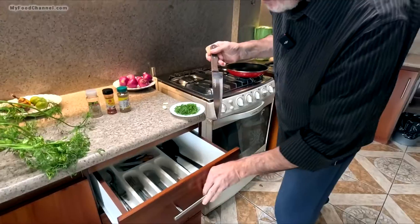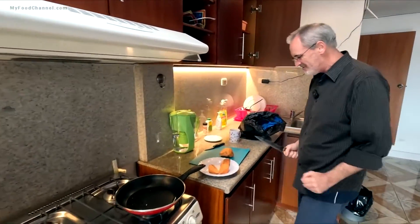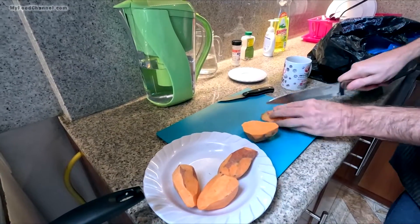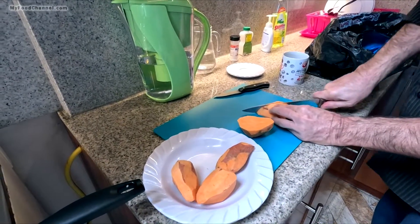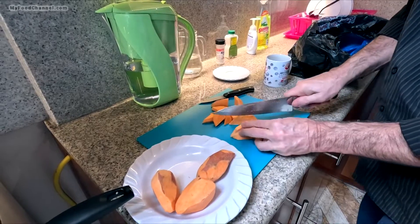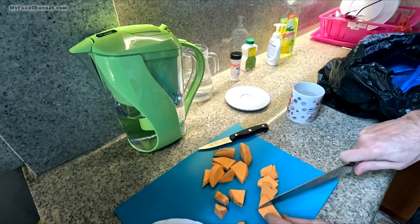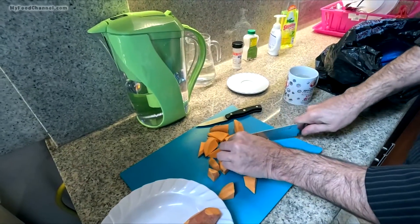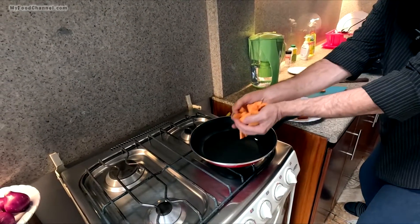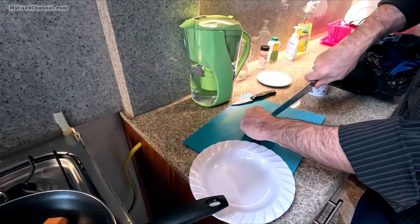Let me get a big knife — I feel uncomfortable with this little knife. I need a knife that makes me feel like a man. I'm gonna cut some chunky chunks of potato in different sizes because I want some of the smaller sizes to cook down to nothing so that I have some creaminess in my sweet potato dish. Some of these sizes are gonna be kind of irregular to give it a rustic look. Let me throw some of these in here and get them searing.